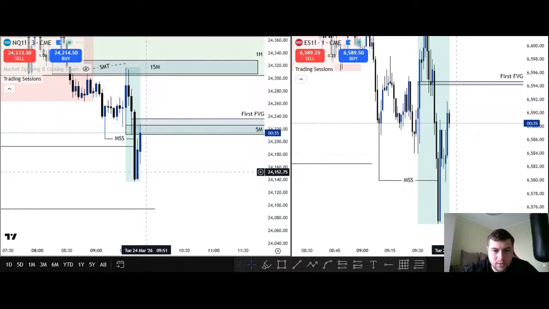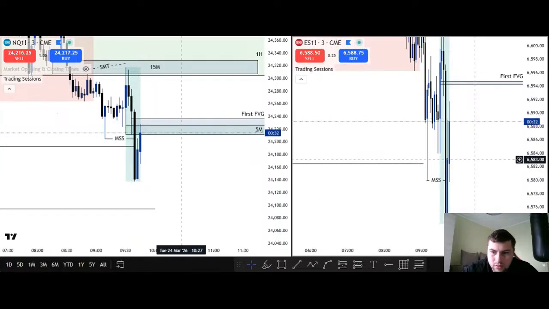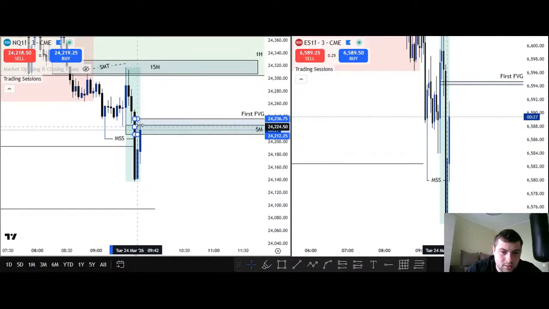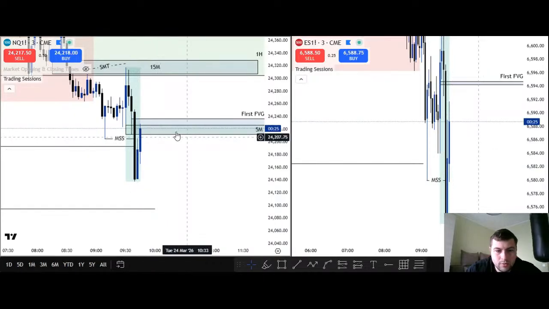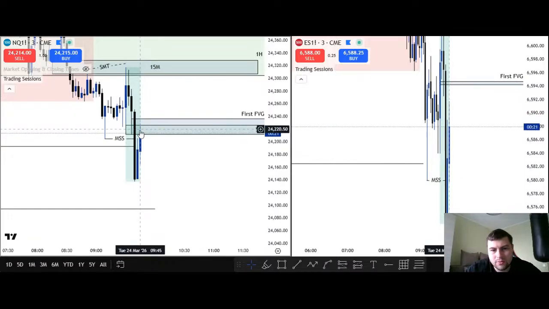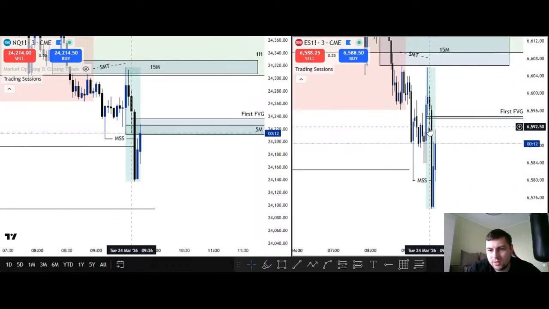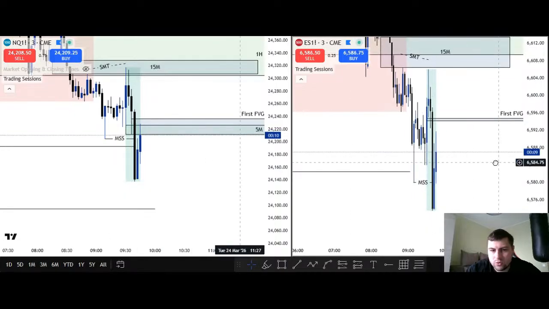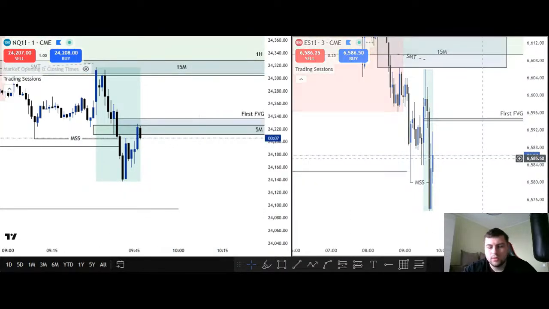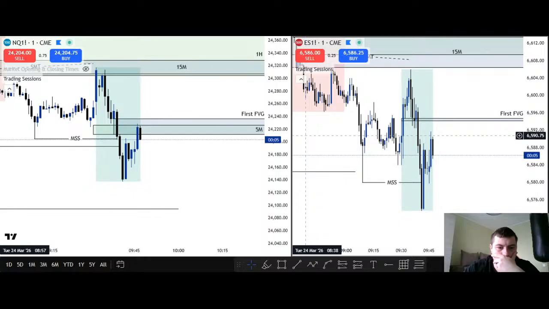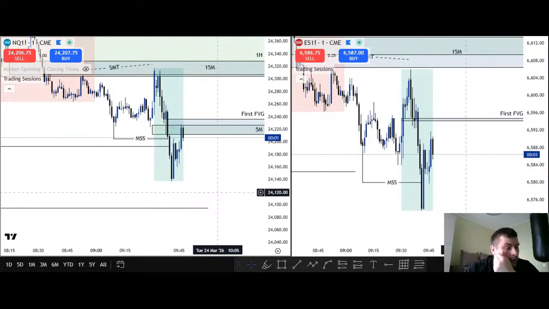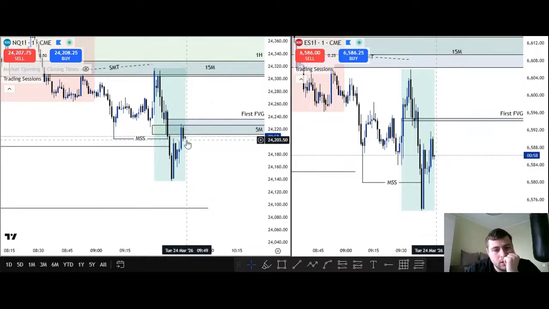I also want to check if there is any 3 minute forming up. Not yet. Might happen though. I can see that this almost perfectly aligning with the first presented 5 minutes. So here is a stacked fair value gaps, 5 minute, 3 minute, and the first presented, which is extremely important for me to make a decision. And pretty much the same on ES, but except the 5 minute. But so far it looks good. I like that. In order to enter any trade, I'd like to wait a bit for the price action. But apparently my idea is to wait for the Y22 entry model at this point.